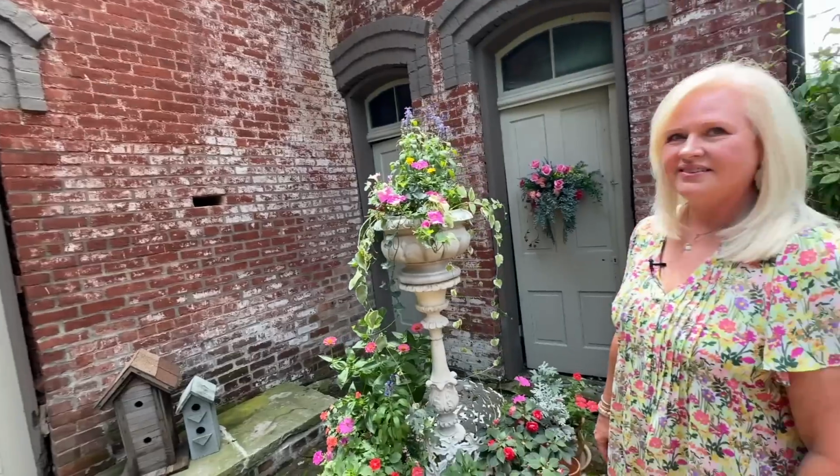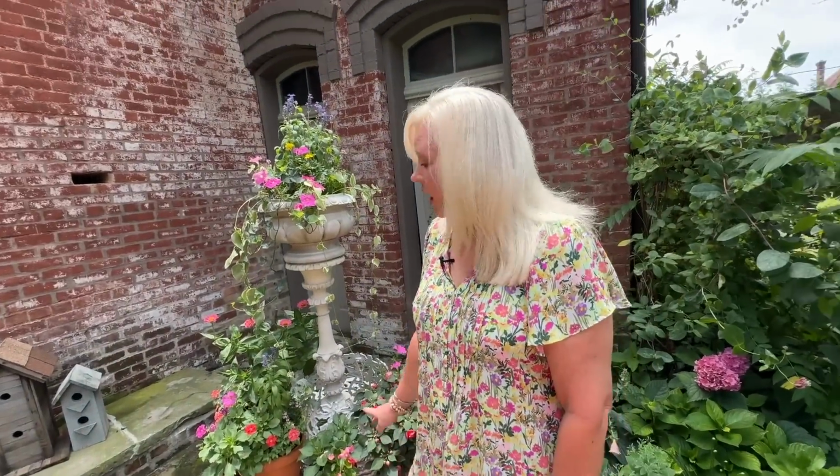So tell us about the antique pots that you found in the carriage house. So the antique pots, and I'll show you some of them. My friend Nick came out and helped us clean our carriage house out because I don't think anybody had touched it for 100 years. And we found a couple other cool things. If we go inside, I'll show you. And so we ended up finding a bunch of clay pots down underneath dirt.